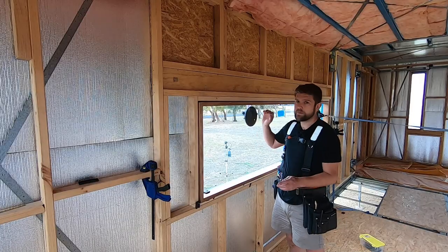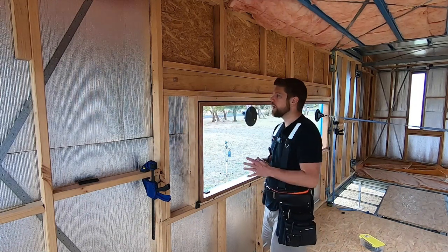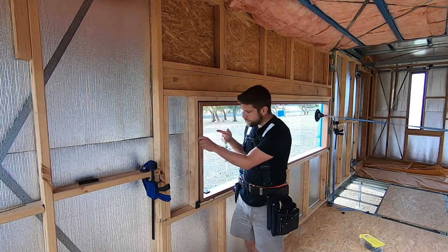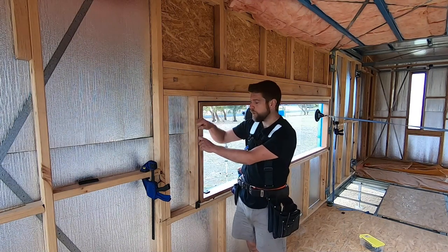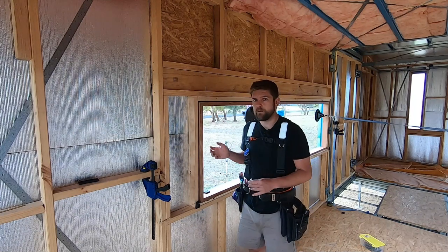Okay, inside, to fix the window, what I'm going to do is screw through my frame into the frame of my window. Now, normally when you're fixing a window, you'd be screwing through the reveal into the frame of the wall and then patching it on the inside. That makes it a bit easier if you want to remove the window.